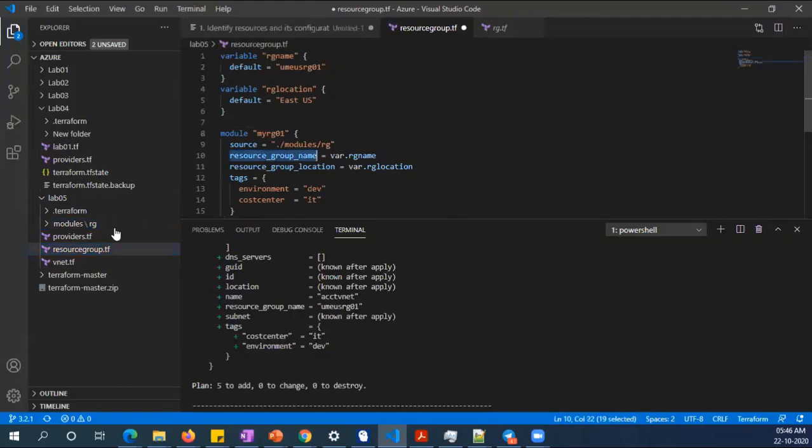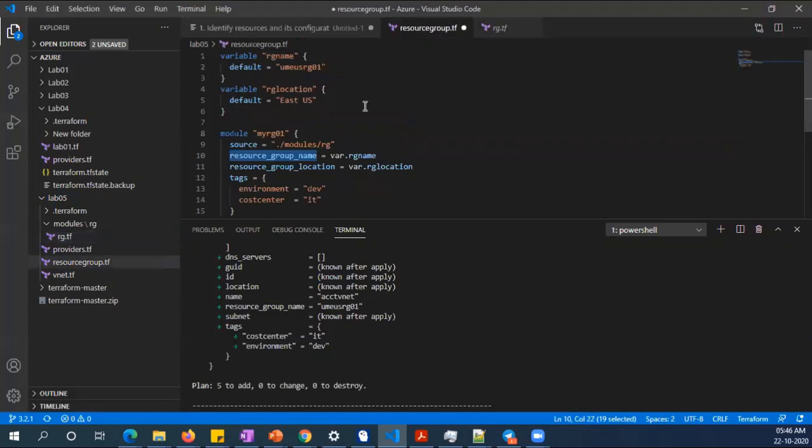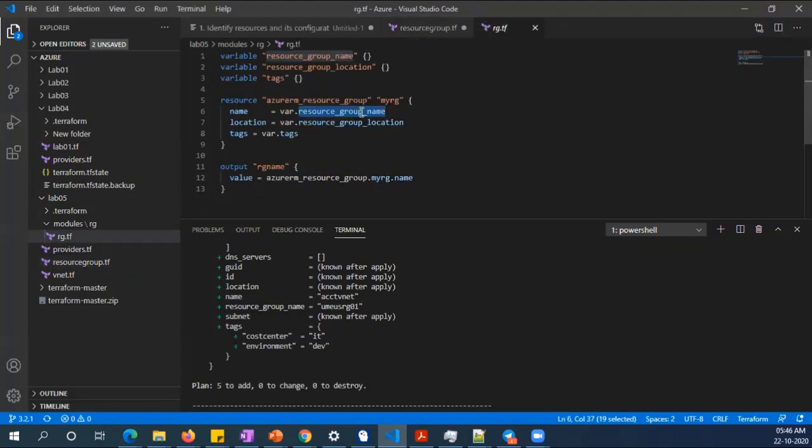See this name and this both must be matching. So here whatever you are giving, right? So it should be a variable here. Go back to the previous file, sorry, file.